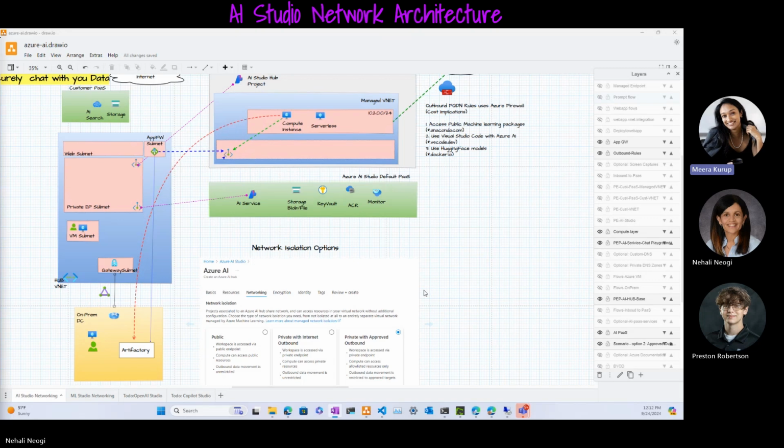And I think the key here is that with this application gateway, you have an end-to-end private connection to your on-prem resources or to an Artifactory, to a Nexus repository, etc. This is something that a lot of customers have asked for: directly private access end-to-end from your compute instances, from your AI Studio Hub to those resources on-prem. And they are supported currently, but the full private end-to-end support has to happen with an application gateway setup.